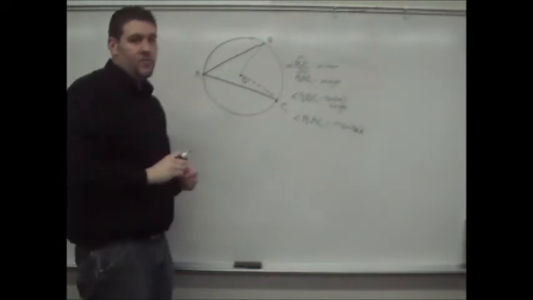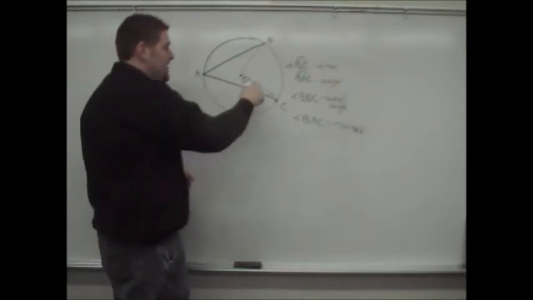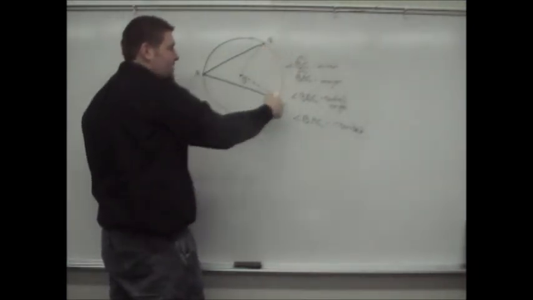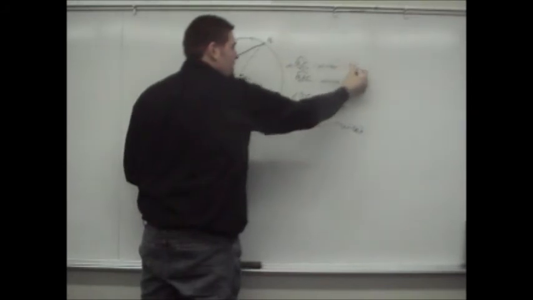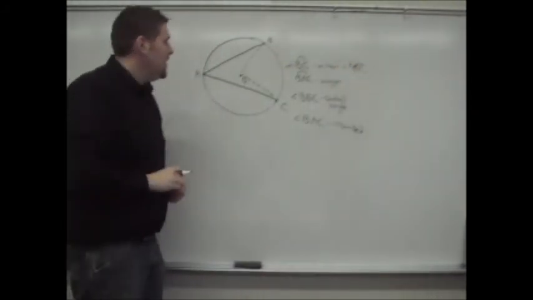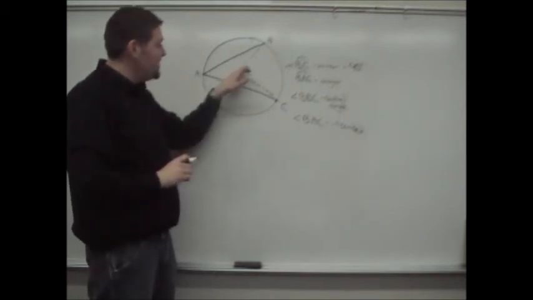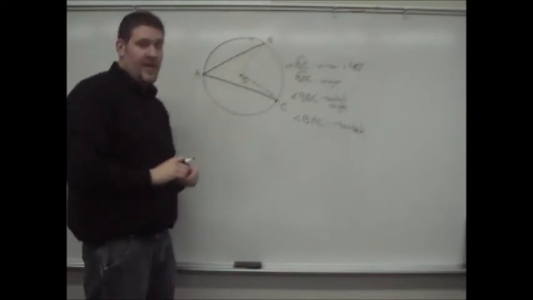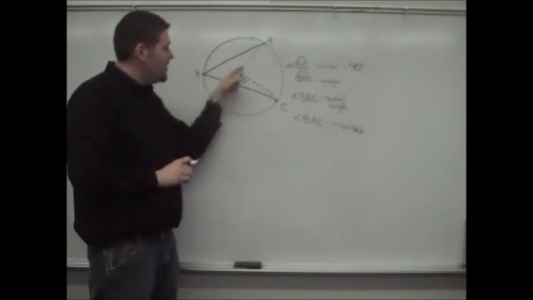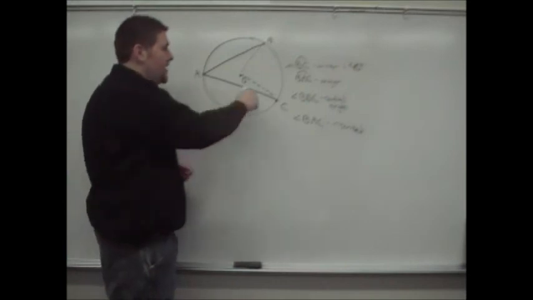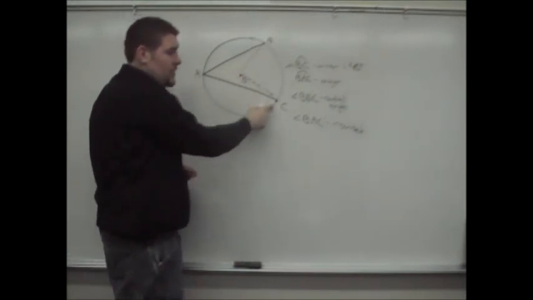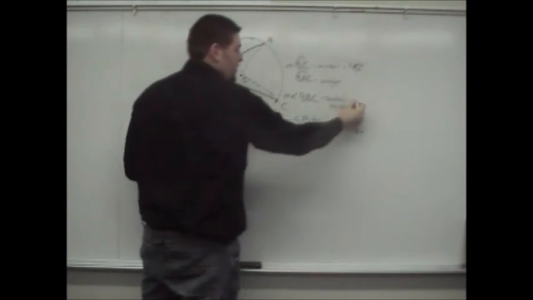Now I'm going to give it a value for now, and we'll see how they're all related. So I'm going to say the measure of arc BC, this measure right here, will be 40 degrees. Okay. Now the measure, as I said, is the in degrees mark. It's what the angle would form had this central angle intercepted that arc BC. So the intercepting arc from BC, from the central angle BDC, has to have the same measure. So I know right now that BDC, the central angle, has the same measure of 40 degrees.